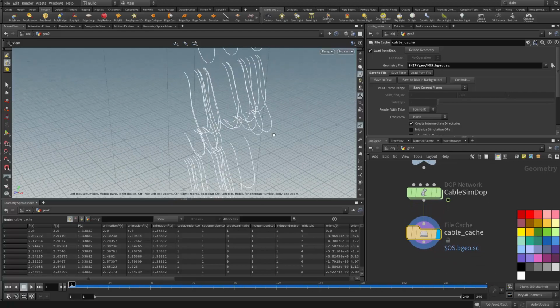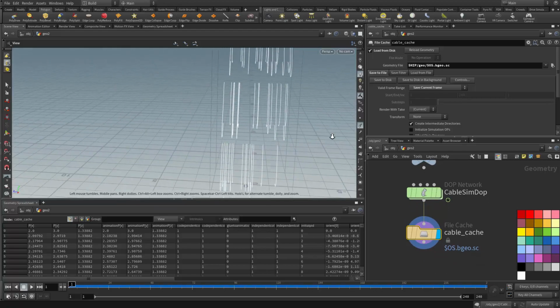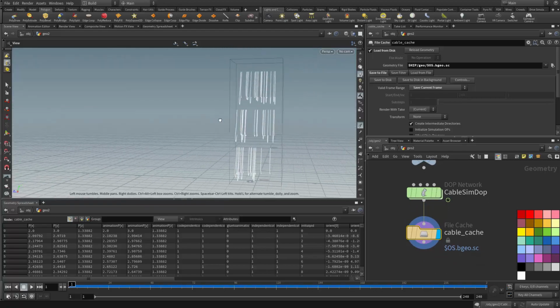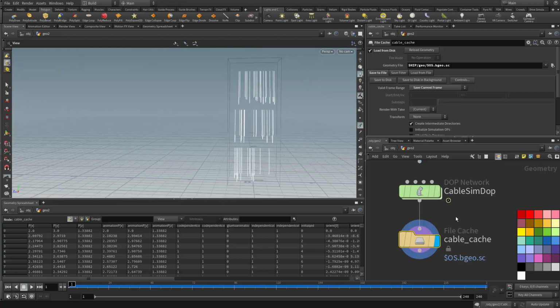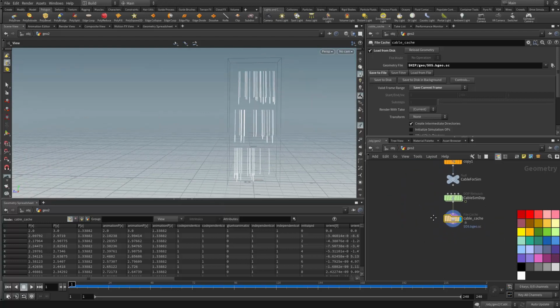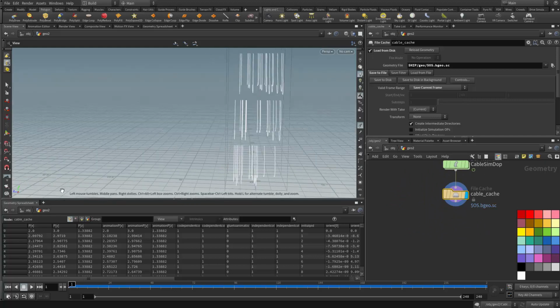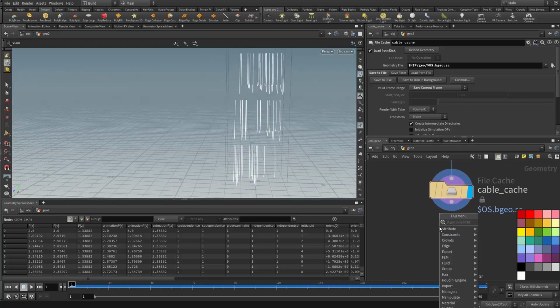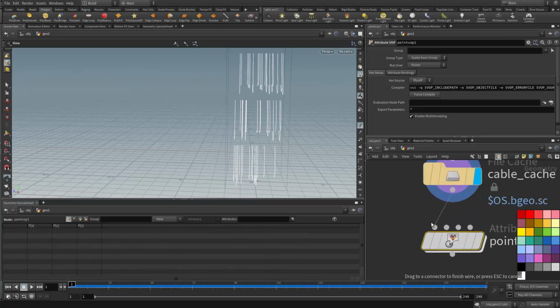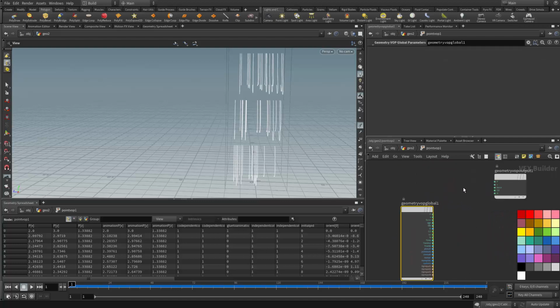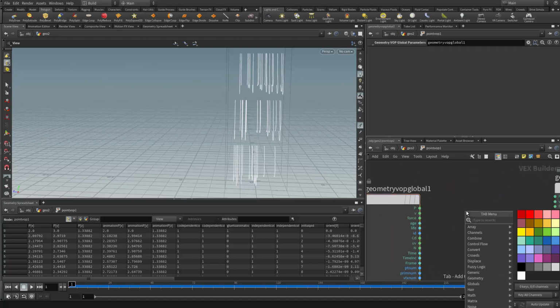All right. But now there's still kind of too much of a uniform look from this direction when you look at it. Right? So instead of simulating it, I'm going to use a different way to make variations in the z direction. So that's going to be a point VEX operator. I'm going to go in here, and from the position we're going to use it to drive an anti-aliased flow noise.